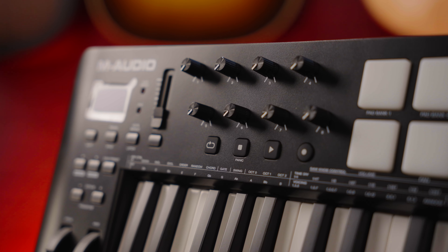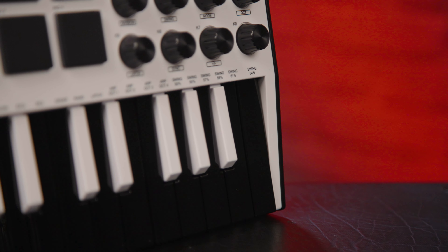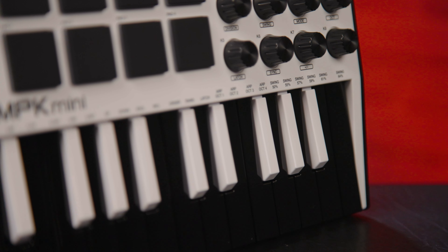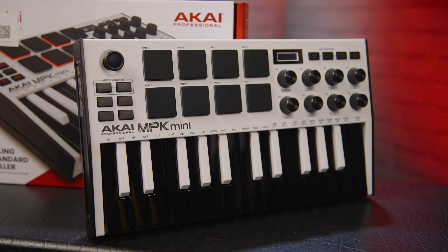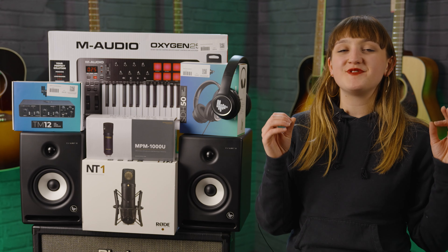If you're looking to dive a little bit more into electronic or producer music and you want something to go on your Christmas list, this might be a good time to dive into MIDI keyboards. Any musician can use these and they're nice and easy — they just USB-connect into your device. You can use MIDI keyboards to create virtually any sound you want. Most of the software you could be recording with will have limited or unlimited libraries of different sounds and instruments, and using MIDI keyboards would be a great way to get piano, keyboard, synth, strings, or anything else onto your track.